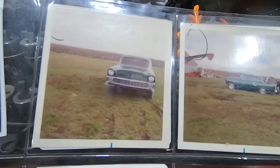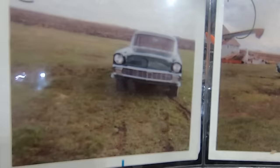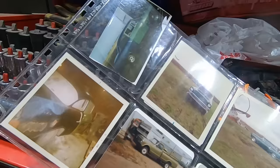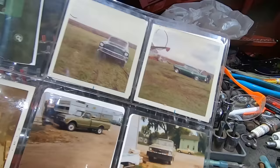Pretty cool car. I would definitely drive that thing. He said it was still column shift, and then until he put the Muncie in it, then it was a floor shift, and then back to column shift. But yeah, 1972, that was a 16-year-old car? I'm sure they had some pretty nice parts. Unfortunately, he wrecked it, and the engine lived on in some other rigs over the years, but the car is no longer in existence, it sounds like.